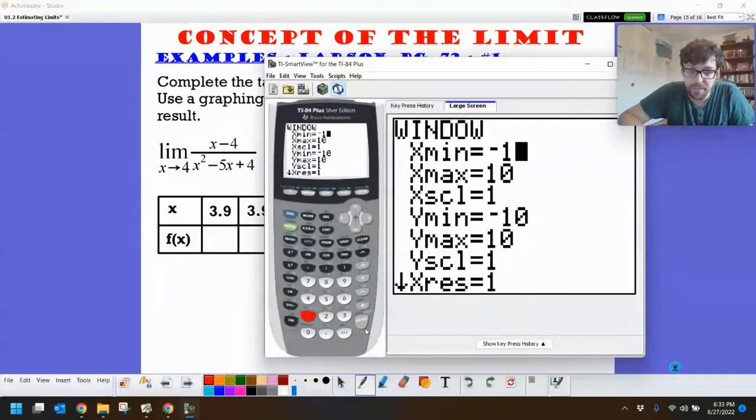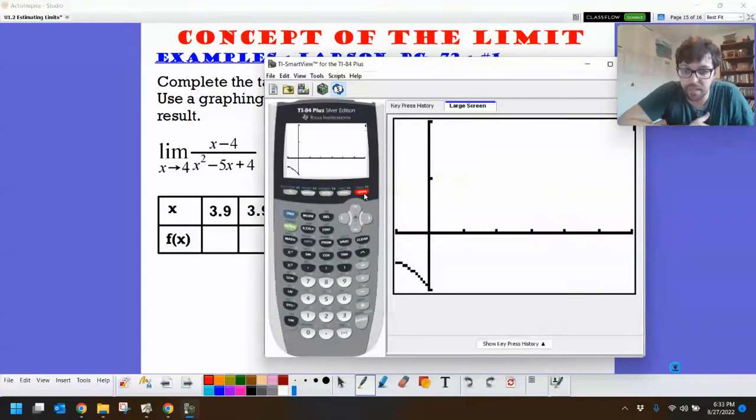It seems to be positive, so I probably only want to go to maybe about 6 in terms of my x values. And I like to see the y-axis, so that's why I've got -1. I'm going to go about -1 right there, and I don't need to go very high at all because it was really right on that x-axis. So I'm just going to go to about 2, and then I can get an idea of what's going on here. So let's see. This is 1, 2, 3, 4. So it looks like it's not going up very high, maybe somewhere around a third. But I'm just kind of guessing based on what's going on with this window.